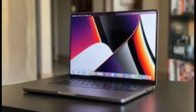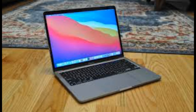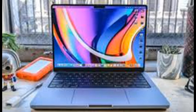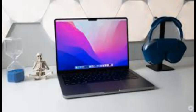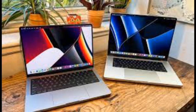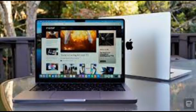And for those that actually need a pro laptop, you just found your ultimate tool. Thanks to the vastly improved performance of the M1 Pro and M1 Max, these MacBook Pros can actually be used as professional machines for content creators. That means photo editors, color graders, website designers, programmers, video editors, 3D modelers, game designers, music producers, and more. If you want to do more than just dabble in these creative fields, dropping the cash on one of these new MacBook Pros is going to pay off.